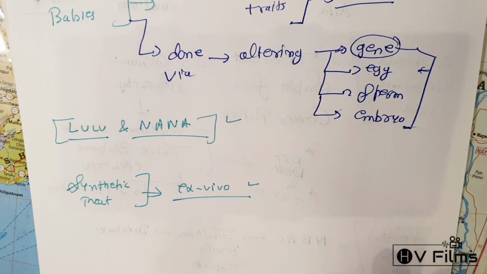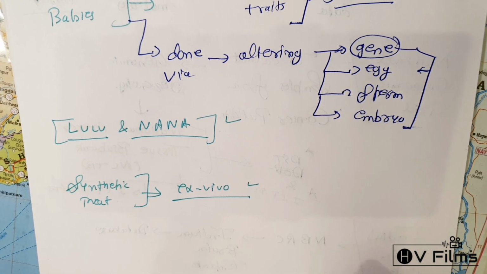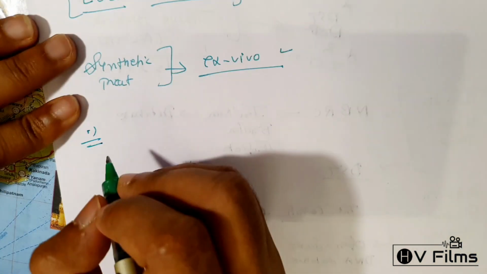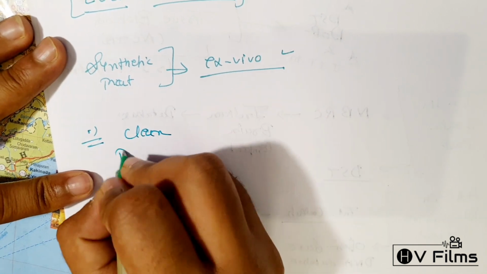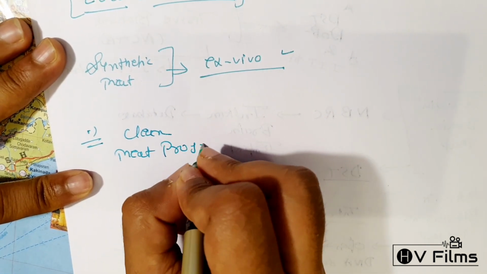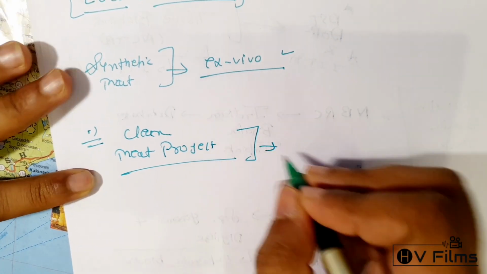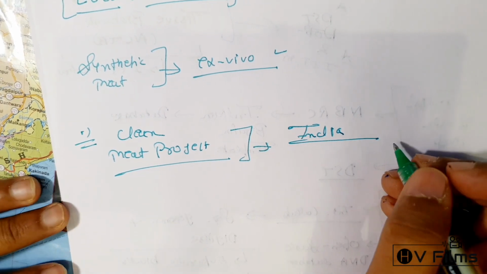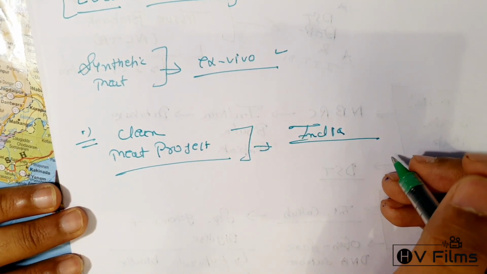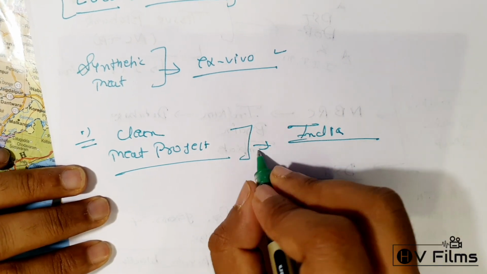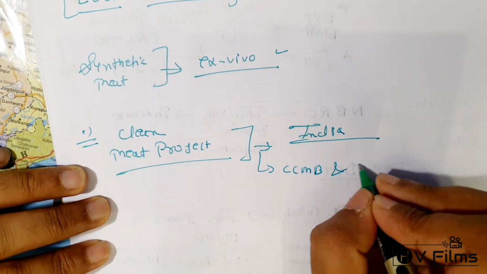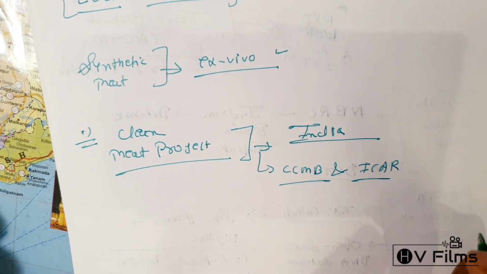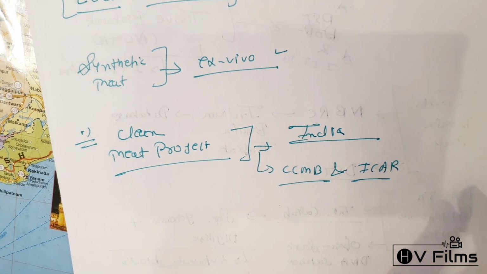Similarly, we also have the Clean Meat project, also the first ever meat project in India. So you can also write it here like Clean Meat project, the first ever project in India, and it will be taken up by CCMB and the National Research Center on Meat of ICAR. It is lab cultured meat that can further be genetically modified to augment its nutritional content, and thus can help in food fortification.